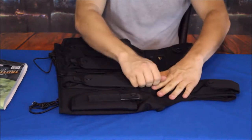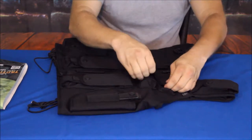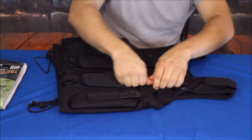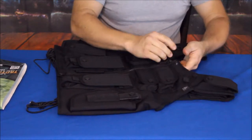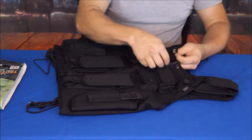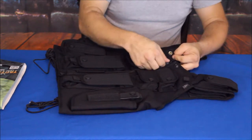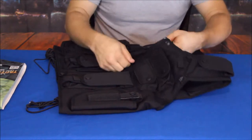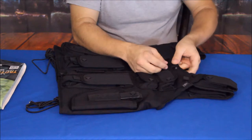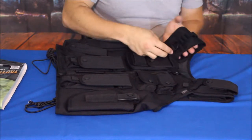There are a couple more pouches which are a perfect size for sidearm magazines, and they have both velcro and snaps. There's also a snap at the top to keep the zipper from going down. The zipper itself is a very large, oversized zipper rather than a fine-toothed one, with one at the top and one at the bottom for extra security.